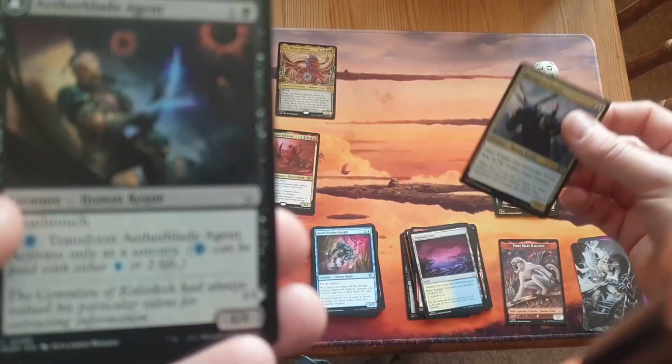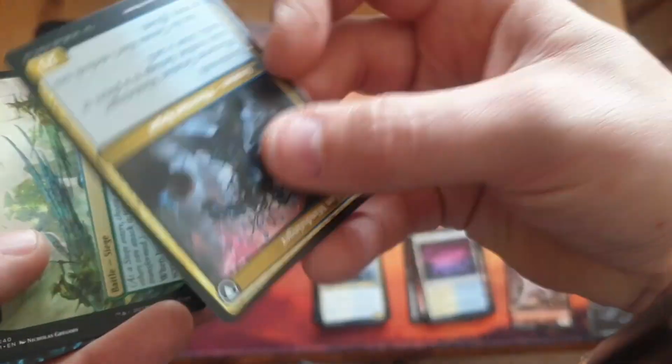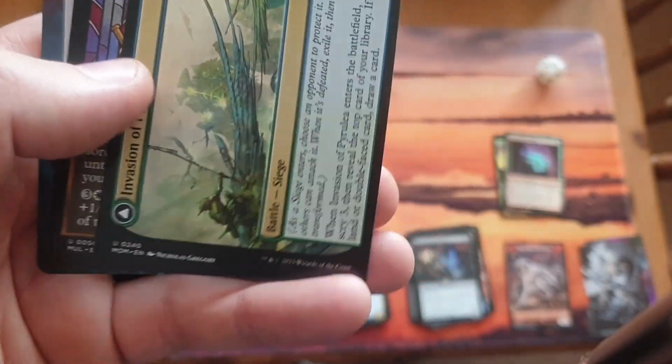That would have been really good. Nice, okay. This is an Aetherblade Agent. These transform cards are kind of cool, but he's just a common. He's not foil. This is a battle.